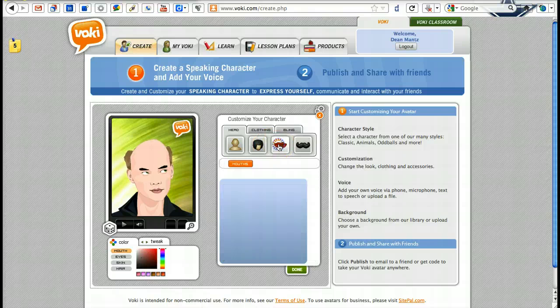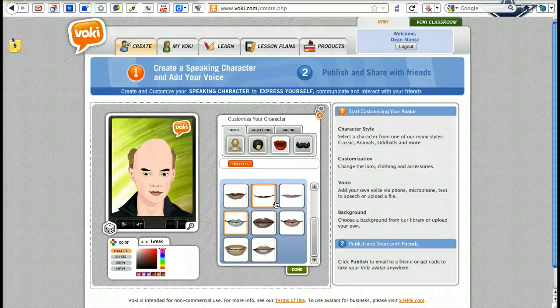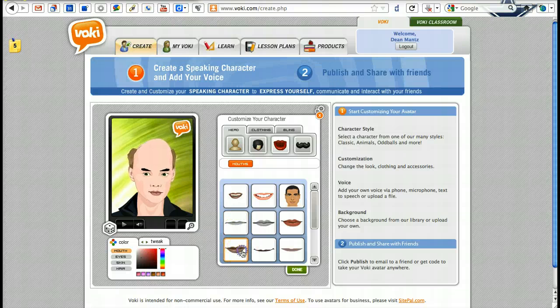You could do that up here as well. So you could choose some different mouths. You could even, as you see, change as you wish.